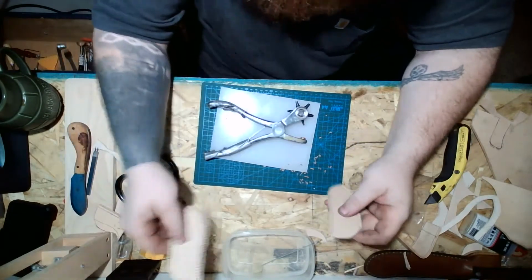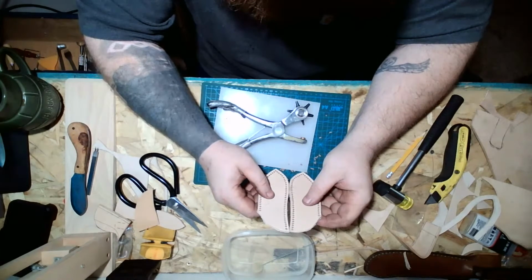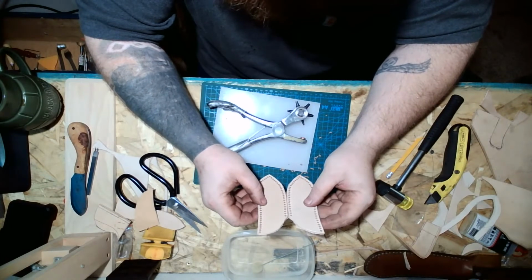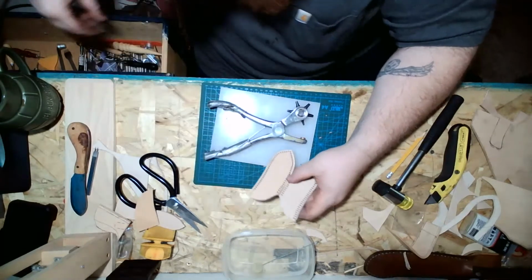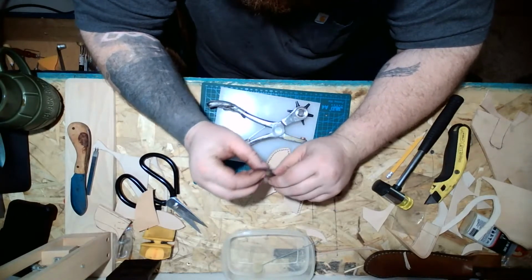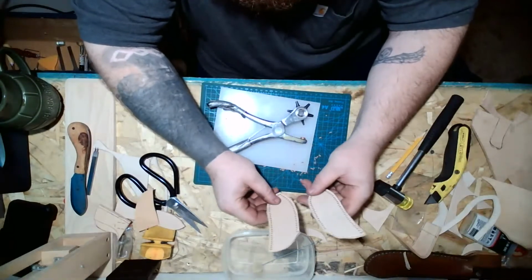I think we did a pretty good job lining that up. Thing seems to be good. That I do like. I just wish there was more space in between them. And I'm pretty sure we can get wider ones. It just seems like it's awful close. Man, that is awful close.